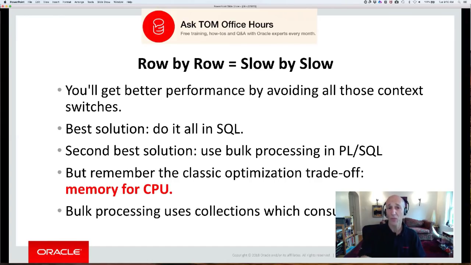So in all the examples of code we're going to look at now, when we say BULK COLLECT INTO this collection, populate the collection and push it through the FORALL statement, every one of those collections is taking memory out of your session. And if 5 or 10 or 20 people are doing the same thing, you multiply that memory consumption by 10. So if your collections get really big, you might have memory problems. But there are ways to manage the amount of memory you consume in the process of doing bulk processing. We'll take a look.